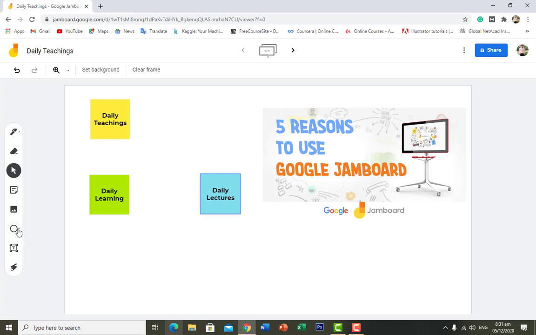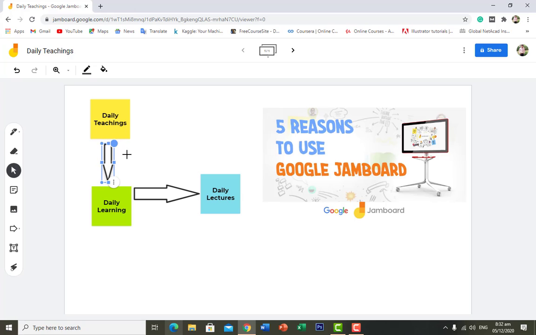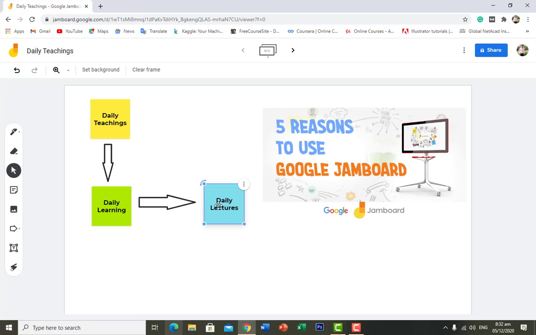After that you can add a number of shapes from there. Just click there and you can see there is a circle, square, triangle, diamond, text box, half circle, bar, and this arrow. I just click on this arrow. I want to add this arrow there. And I want to add another arrow. And now you can size and resize it. I just want to compress it a little bit. Yes, now it's looking pretty good.